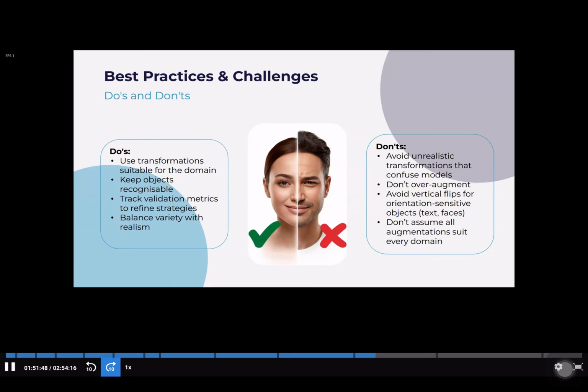What is a vertical flip? Dissect the image into two and then see if you are flipping it. It can change a right side object into a left side object, and it may not be best practice. So it should be symmetric. It should be of the same object. It should not deviate the meaning.